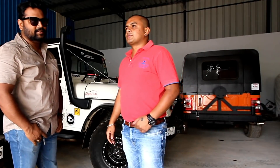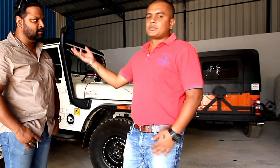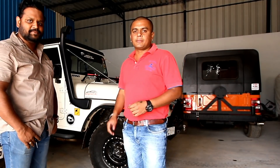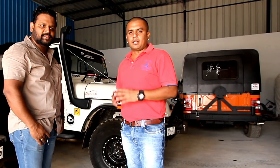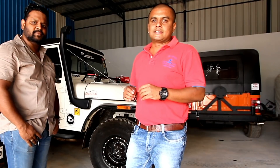Hi everybody, myself Balaji. We are running Wind Forecast and we do hard tops. This is a metal fabrication — the exterior comes with a metal one, so it's a complete bolt-on hard top. The concept is that it's completely done with CNC laser cutting — there's no handmade work in this at all.